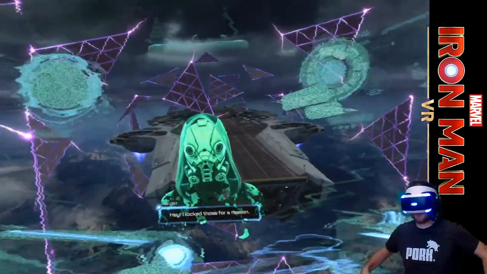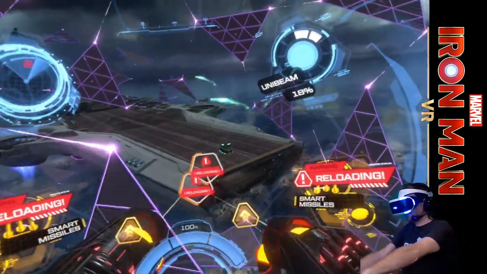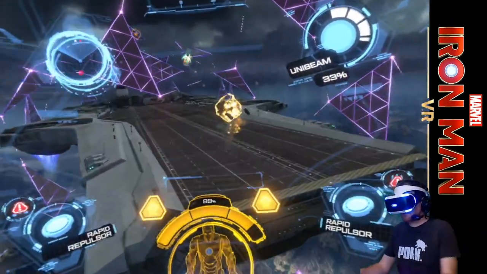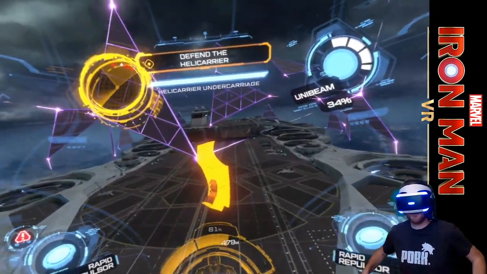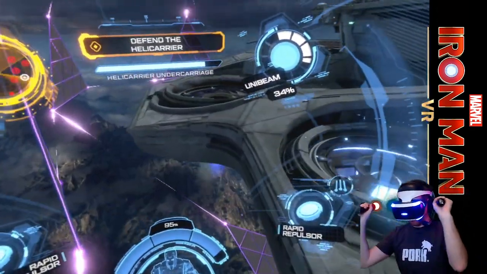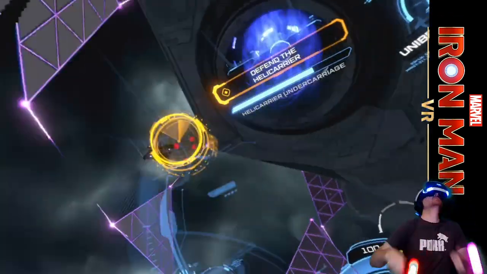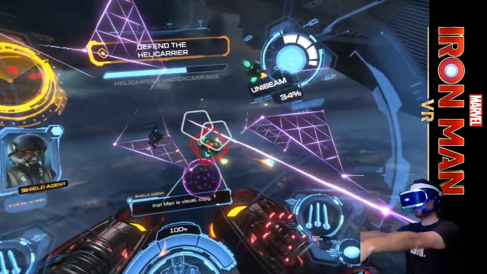All right. Who's up for a shit kicking? Whoopsie! More enemies incoming. They're attacking the carrier's underside. Hey, get your hands off my underside. Okay, they are under the side. Let's go check it out. Down we go! Yep, I see ya. Cease and desist!